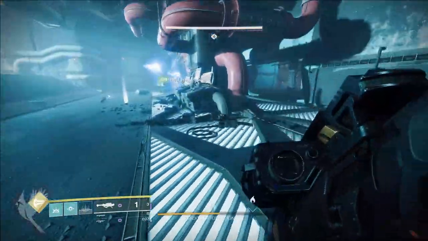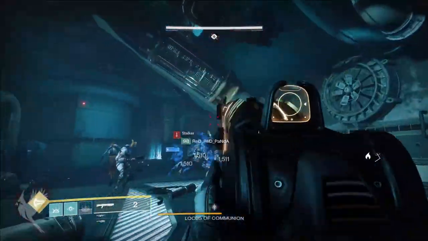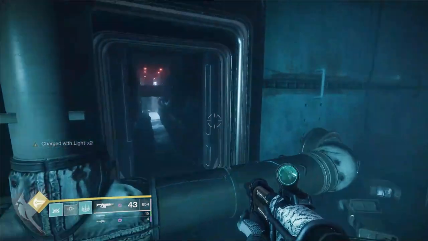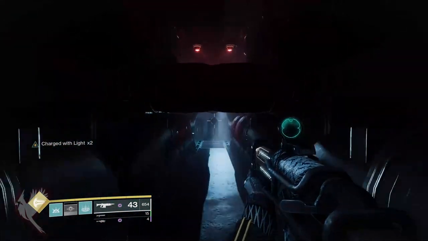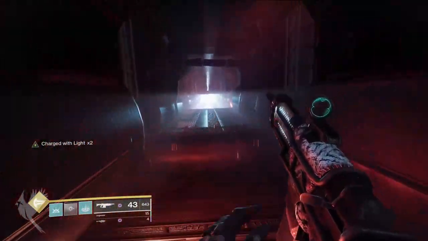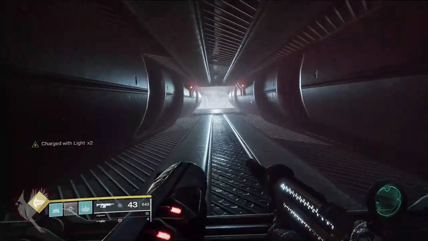During phase 2 and 3, more ants will also spawn upstairs while you are damaging him below, so make sure to clear these out. Once the boss is dead, a door will open up upstairs for you to go through, and you will reach the end of the mission, where you can grab Dead Man's Tail, the exotic scout rifle. And that is the end of the Presage mission and the exotic quest!